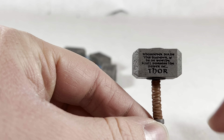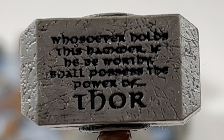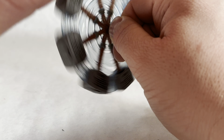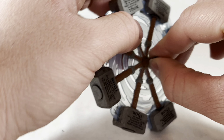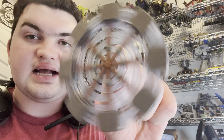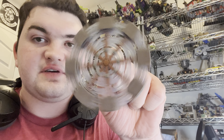He comes with a retro Thor hammer, which you can read the words on it: 'Whosoever holds this hammer, if he be worthy, shall possess the power of Thor.' I love the spinning Mjolnir idea — it's just got multiple Mjolnirs so that when you spin it, it gives the illusion that the hammer is spinning really fast. It does spin pretty well, and I'll actually just be sitting at my review station messing around with this for a full hour. On camera, it really catches every frame rate of the hammer spinning, which emphasizes the whole feature nicely.